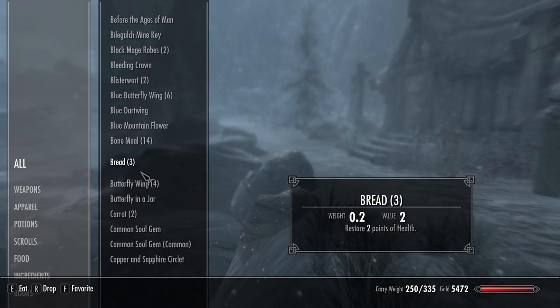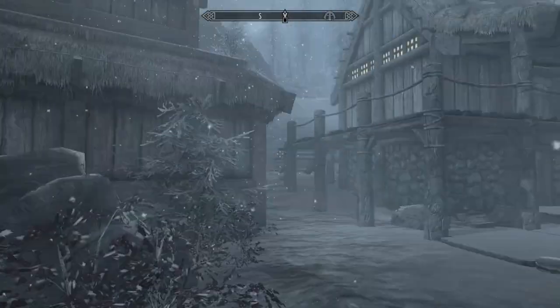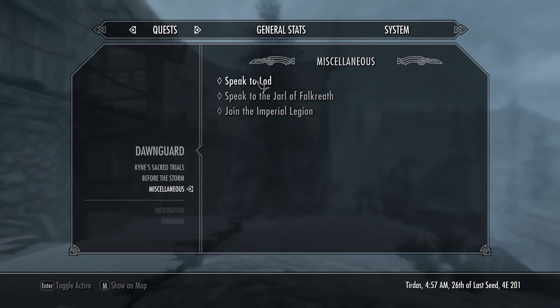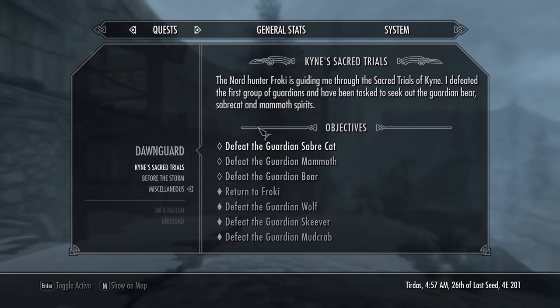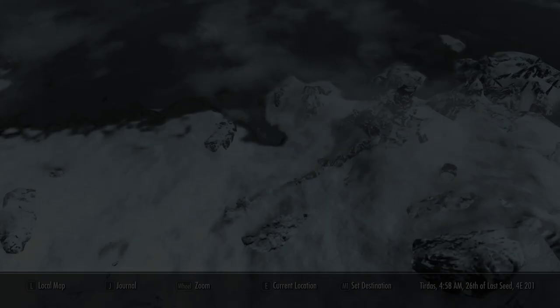Let's see. Let's go ahead and see what we have to do for our miscellaneous quests. Oh, that's right. We have a Daedric quest available to do. But I think I'm going to hold off on that one because I'm not quite ready to fight off a bunch of master vampires. I could try to do these, but I fear that they might be too high a level. But let's give it a shot anyways and see what we can do.